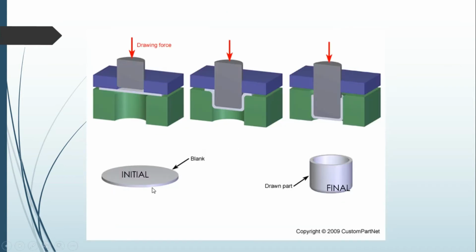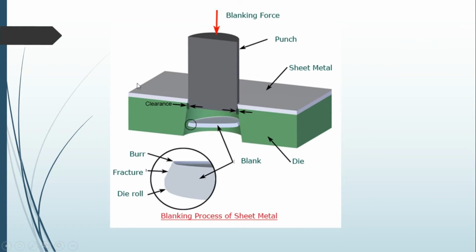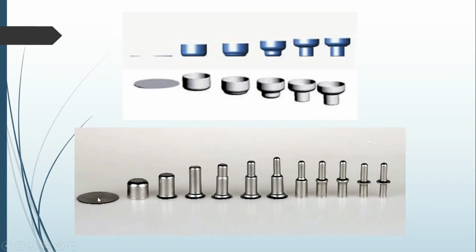So this is how we make the initial blank. It's a big sheet. We have to find out how much blank size is needed. After that we have to punch it properly, and this is the die. It actually has a tapered portion, so that the blank, after the punch, will easily come down without any struggling inside. So we make that easy removal, and the punch shape will be very sharp. Now this is how it looks. Initially it's a blank, then one attempt, second, third, fourth, fifth attempt, and finally the final product will come.